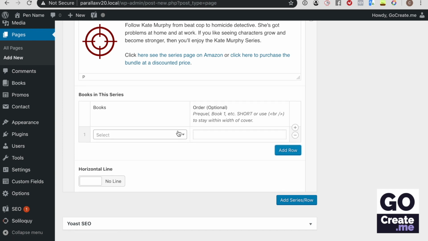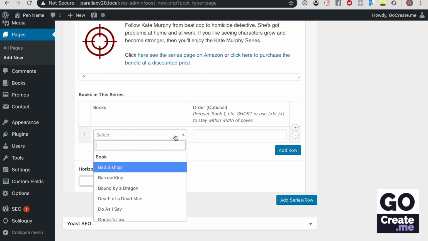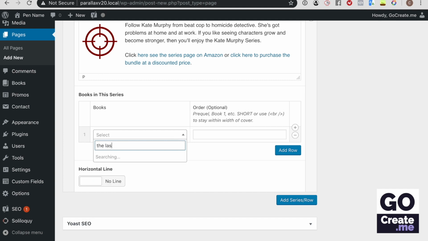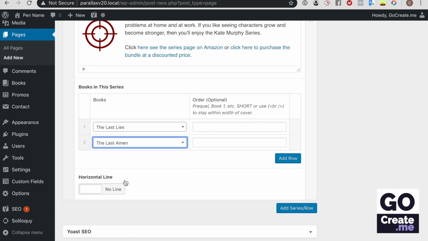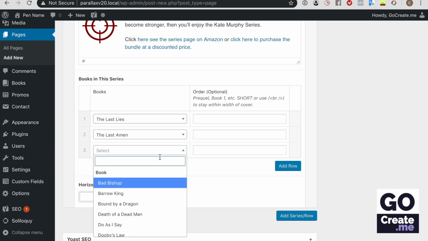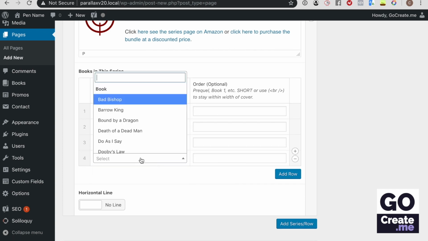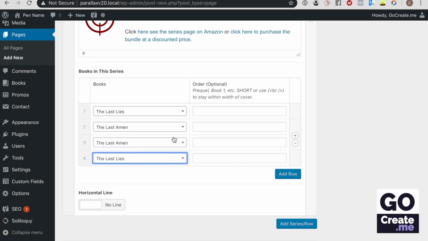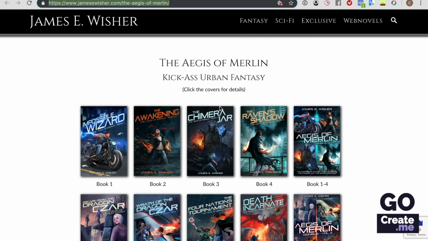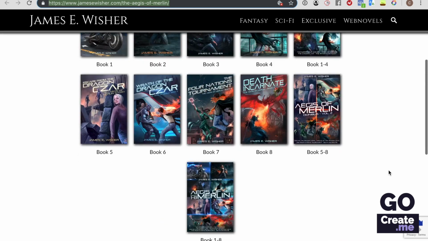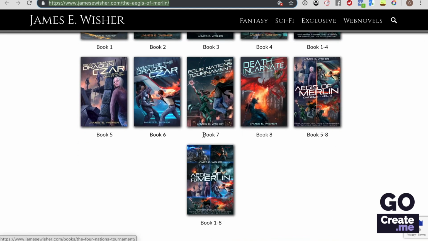This is the easy part where you just have to select your books. So you can start typing and then select your books. Okay, I don't have many books in here, but I'll pretend I'll just add a few more books. I'll repeat the same books. Now the next column is optional, but if you wanted to say book 1, book 2, book 3, you can definitely do that, but make it short, because if you make it long, it will destroy the alignment. That text will keep going and then there will be a big gap next to your books.